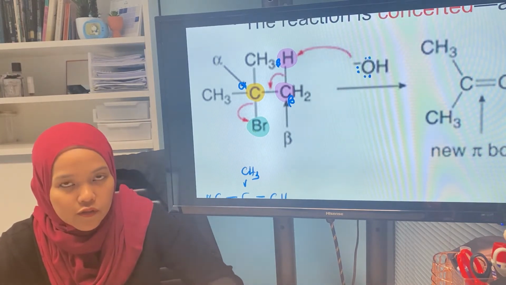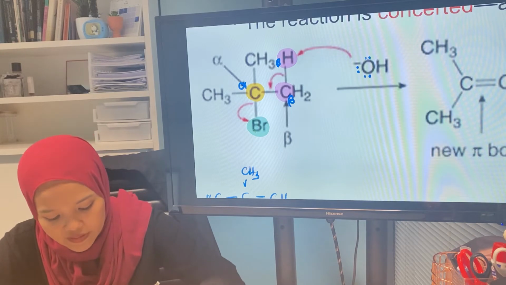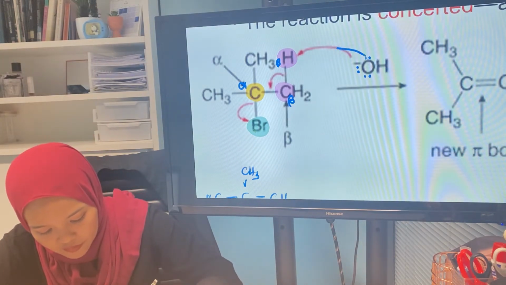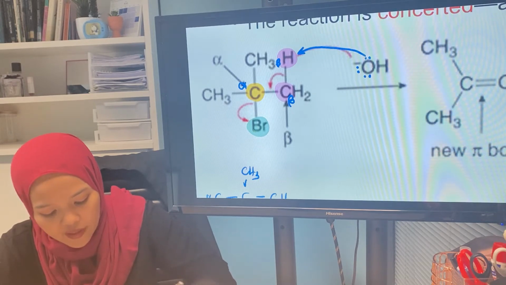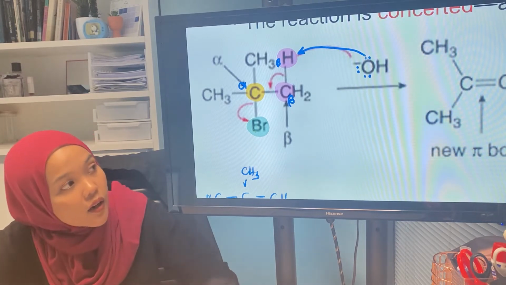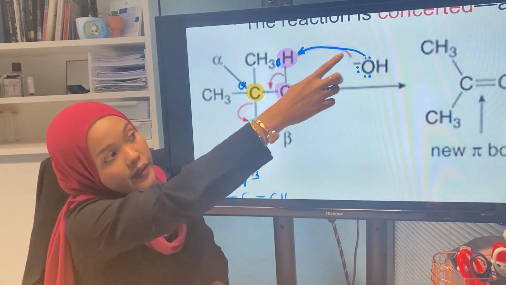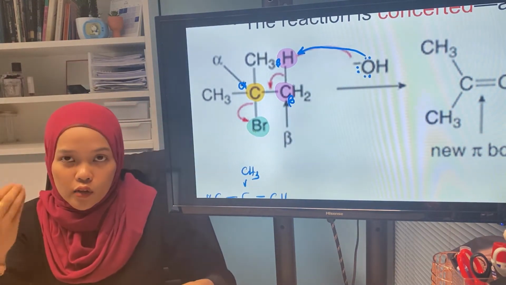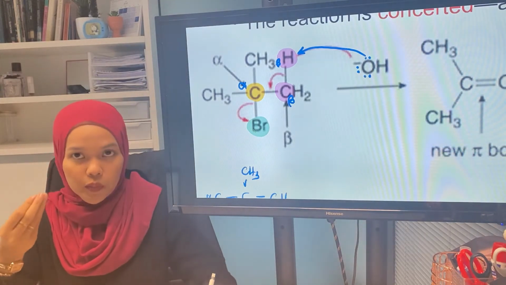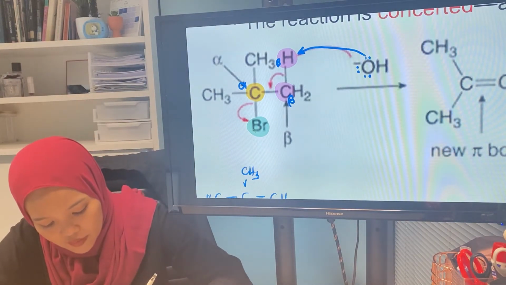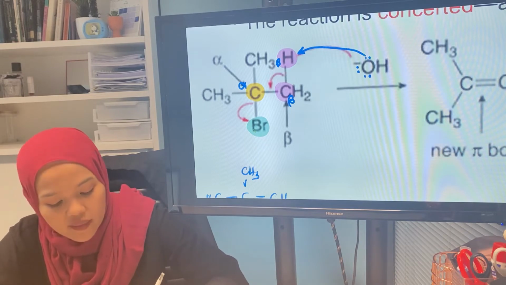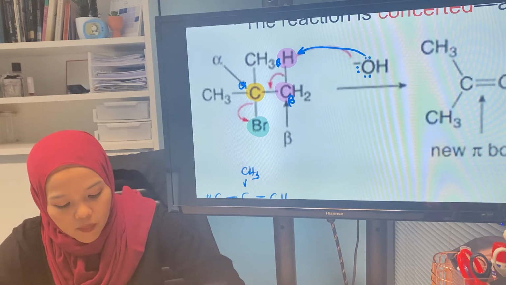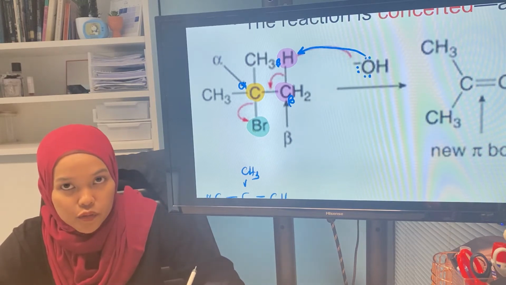Okay, so the first step, what will happen is, I will pull the arrow. There will be a transfer of electrons. The arrow here comes from the negative charge, but I want to show it using the lone pair because I like to show it with the lone pair. So the curved arrow will attack the hydrogen. You see, there will be a bond formed between oxygen and hydrogen first.